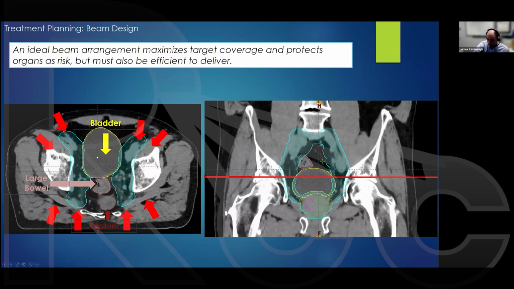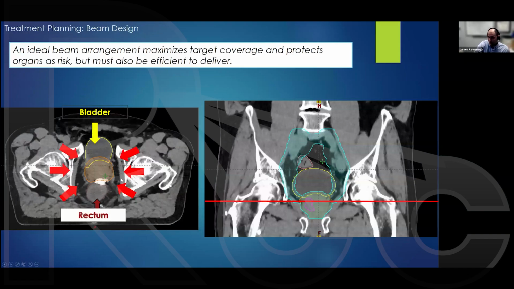Moving down a level though, now we see anterior may be very beneficial for specific parts of the target. Right along midline are some of our critical OARs that we want to avoid: bladder, a large bowel loop looping down inferiorly, and rectum. So we obviously don't want dose in the middle moving anterior-posterior, but along these long nodal chains, that's really beneficial. And if we come in laterally here, we may be going through, exiting, or transitioning across some of those OARs. And then if we go to the inferior part of the target, once again, we see this situation where now anterior and posterior are less favorable, and some of these more lateral or oblique angles are the most favorable.